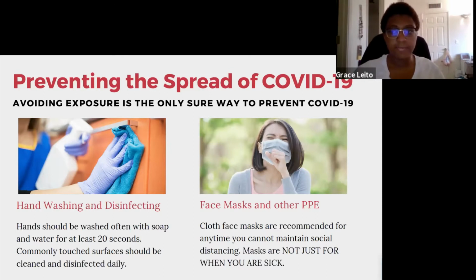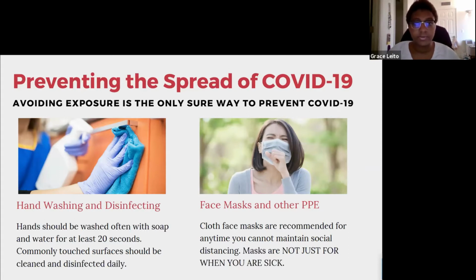Face masks and other PPE. There's a picture of a woman coughing with a face mask on. Cloth face masks are recommended for any time you cannot maintain social distancing. Masks are not just for when you are sick. Especially now, masks are being used whenever you're going out in public and when you think that you're going to be in contact with people.